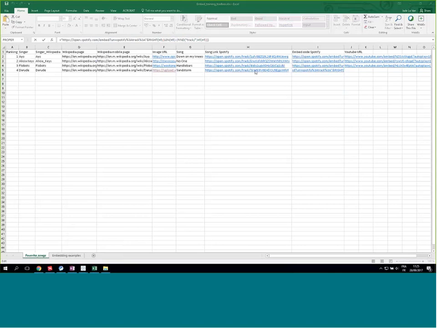That's after the slash. So how I did this was, I needed to find where track slash is in this first string, and this I found with the find formula. And then I added 5 characters because starting from the T you have 5 characters until the slash. And then to know how long is the string that's after the track slash, I did the total length of the string minus the length of the string after the slash. And I took the right part of the string and got the length of it from this formula.